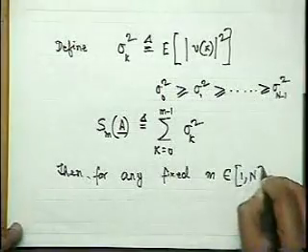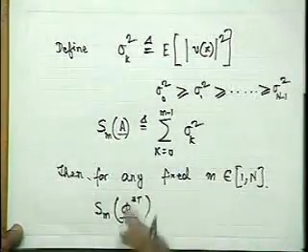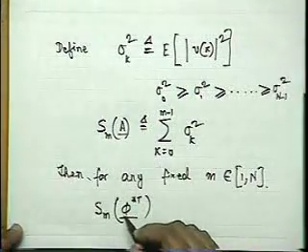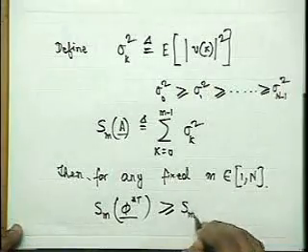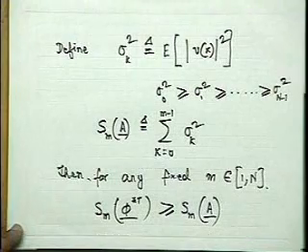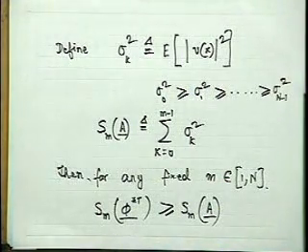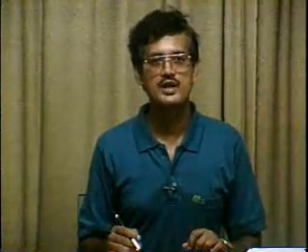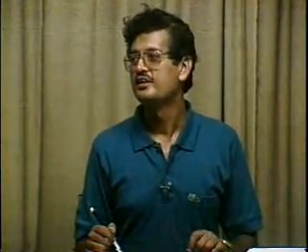m lying between 1 and n, Sm of phi star t, that means to say when A happens to be phi star t, so Sm of phi star t, that is to say taking the KL transformation matrix, is always greater than or equal to Sm of A. So, in terms of energy compaction, I repeat, in terms of compacting the maximum amount of energy in the first m samples out of capital N, the KL transformation matrix gives us the optimal performance. KL transformation matrix is best among all the unitary transformations in packing the energy or in maximizing the energy in the first m samples. Is it clear?